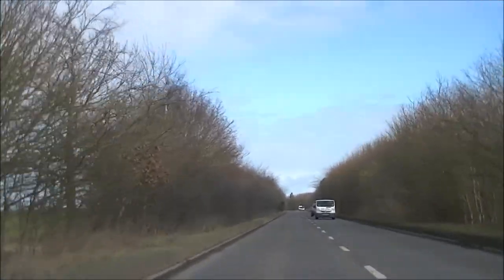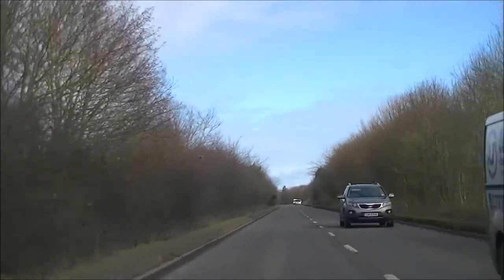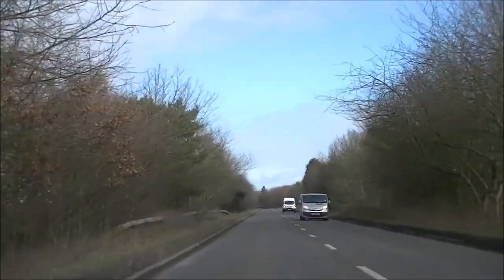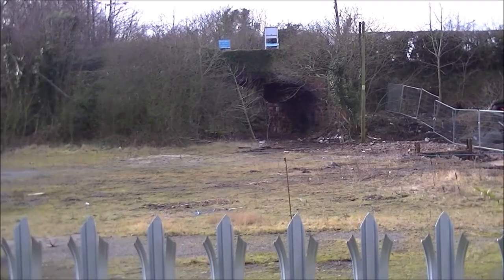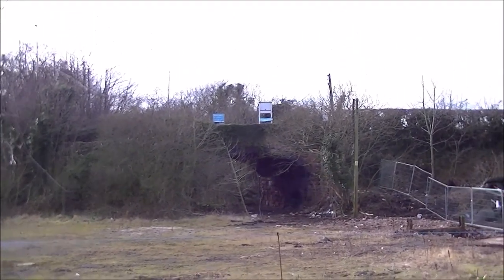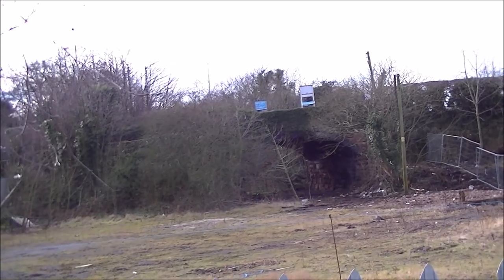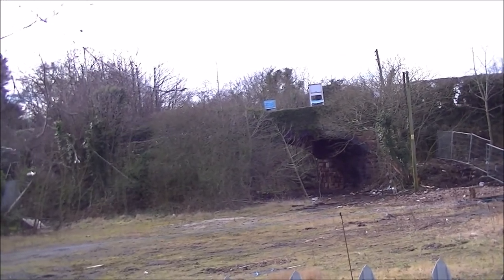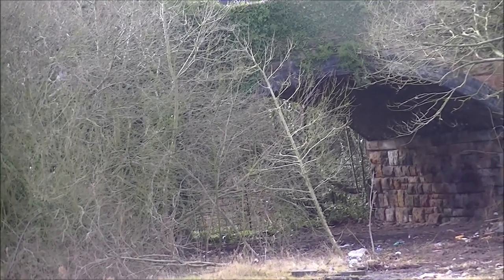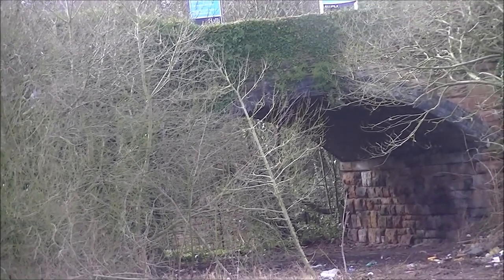So here we are — we're actually on the railway line now as we bypass Market Drayton. I've come over to the western side of Market Drayton and I'm standing in Morrison's car park. You can see the railway tunnel just as the trains would approach the station. As I zoom in you can get a better view of the bridge; I can't actually get any closer because of the fence in front of me.